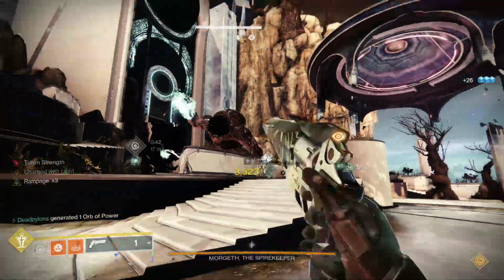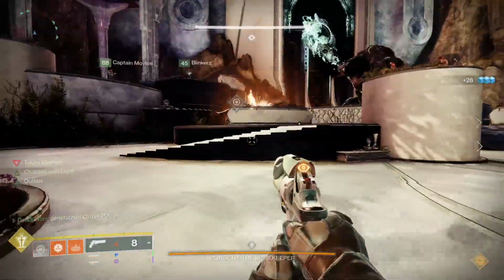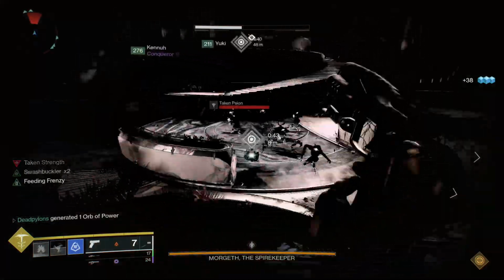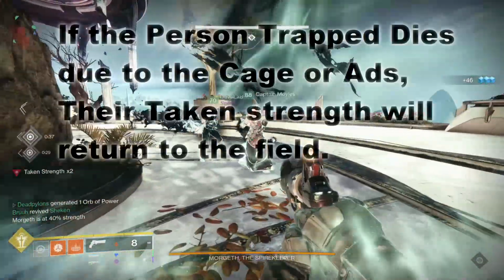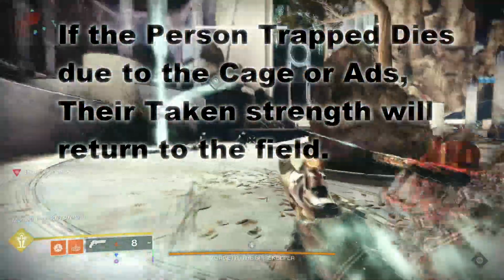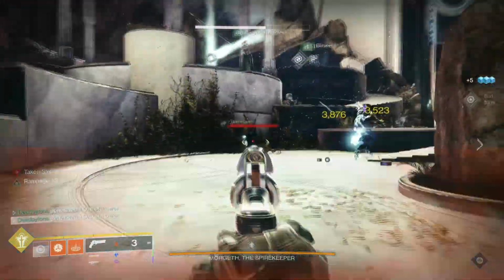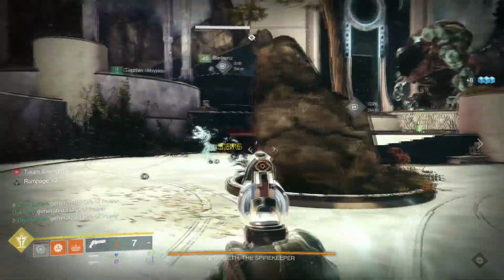After some time passes, Morgith will trap one of the players with 2 Taken Strengths. Whoever doesn't have a Taken Strength on either team will need to find and kill an Eye of Riven and pick up the relic they drop. Then they'll need to take this relic to whoever is trapped and use their default grenade button to get them out. Once this is done, all the Taken Strengths of whoever was trapped will be transferred to whoever cleansed them, and whoever was trapped before will be the new cleanser.